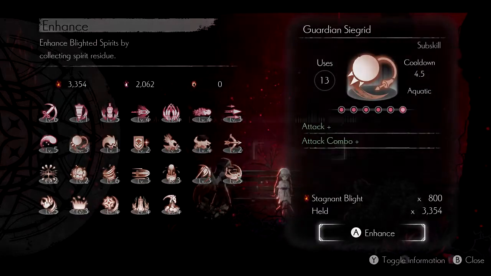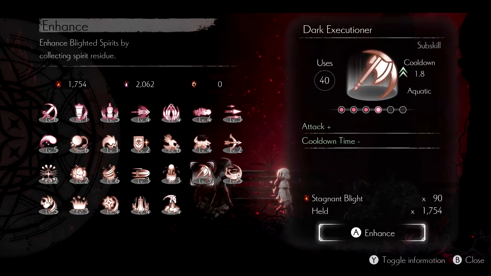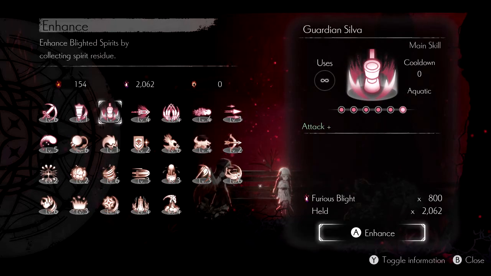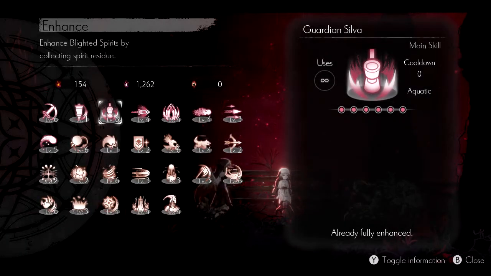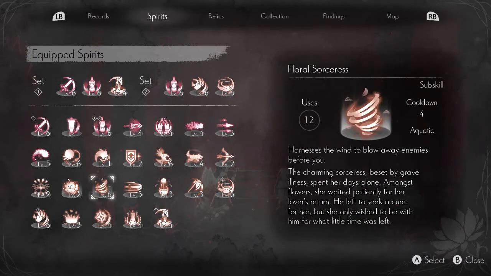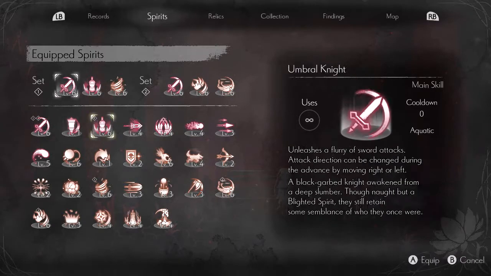So I'm going to be doing some last minute enhancing here. By the way, you need to get 5 spirits to level 6 in order to get one of the achievements, and you can do that pretty easily if you picked up everything that I showed you last video. Now to re-equip the appropriate spirits, hopefully not die.